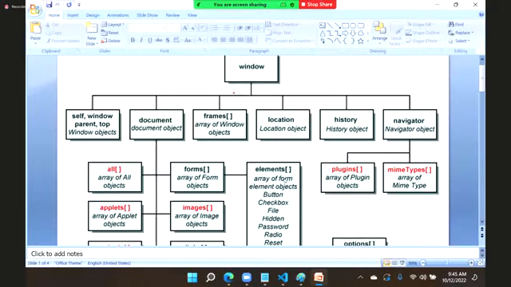Hierarchy of button: window, in that document, in that forms, in the forms again we have elements. These are all elements. This is not ordered. Elements can be so many. So now see here, we need to refer to this according to the hierarchy.